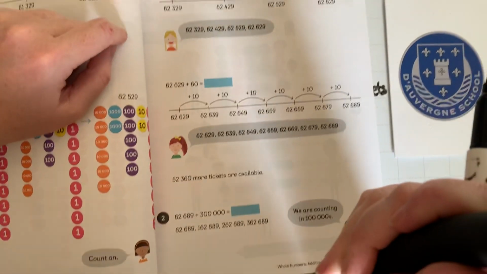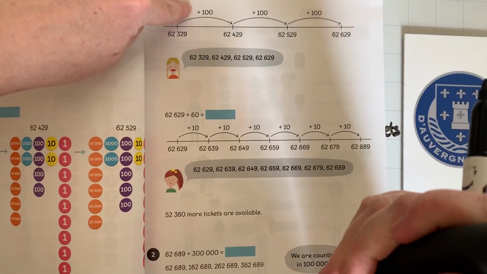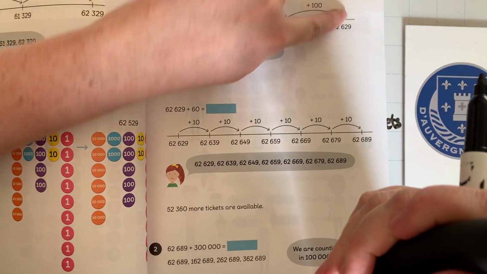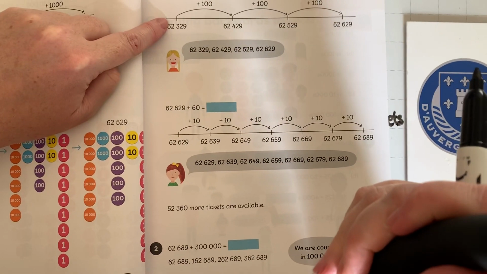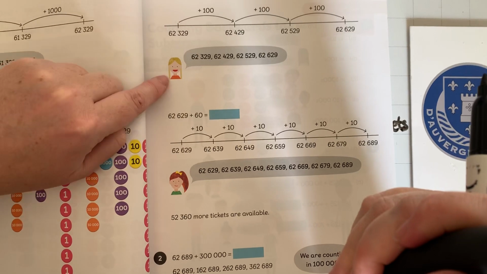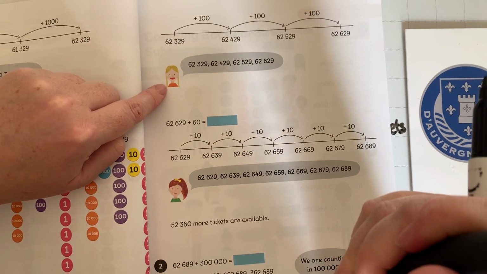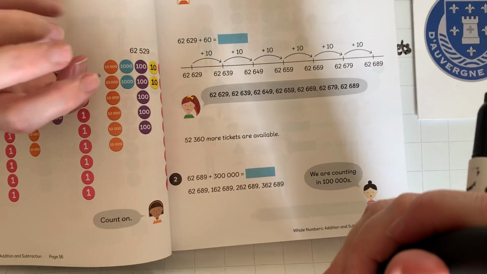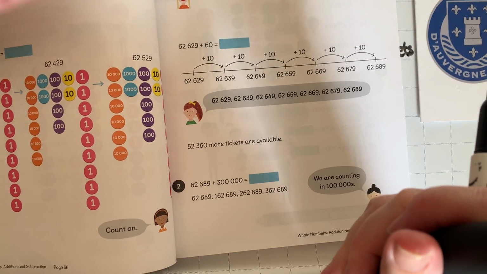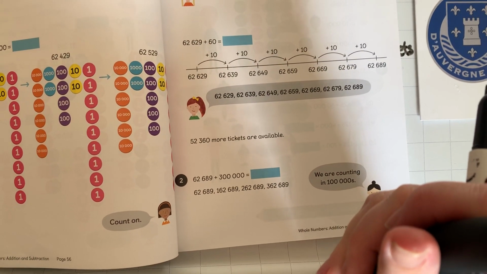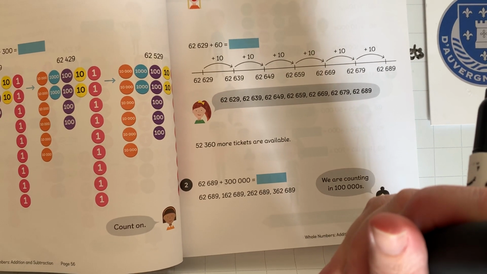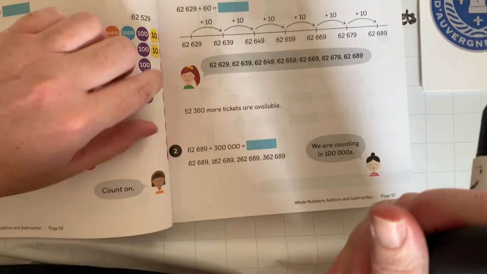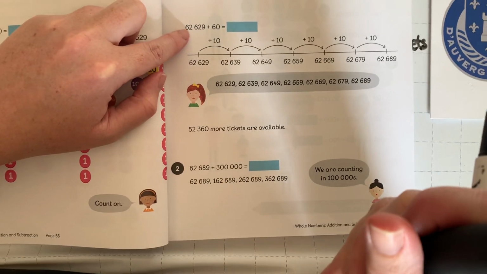Okay, Hannah over here, she's added 100 each time as well, but she has used her number line method. Equally, she can do it in her head, which is fine. They're working this out in steps just like I did, but instead of starting with the ones and the tens, then the hundreds, then the thousands, then the 10,000s, they've started with their 10,000s first and worked their way down.